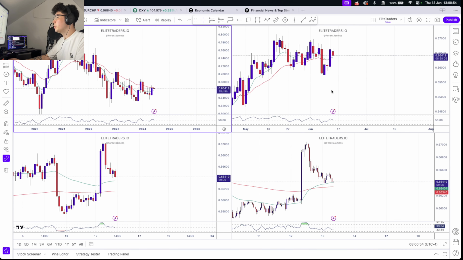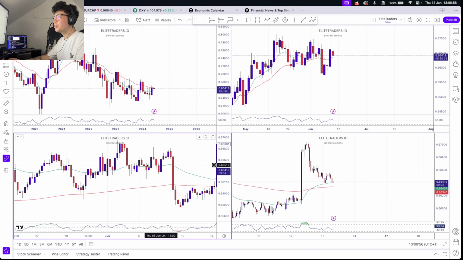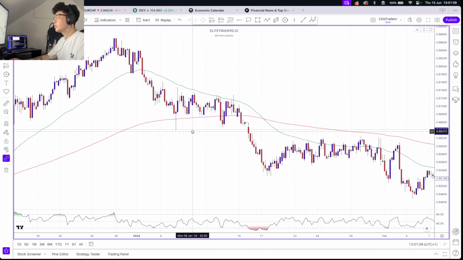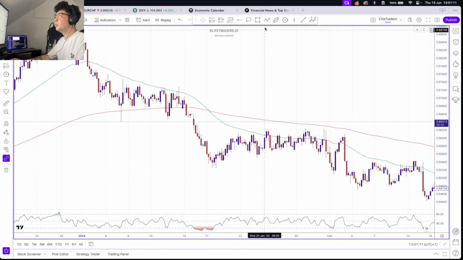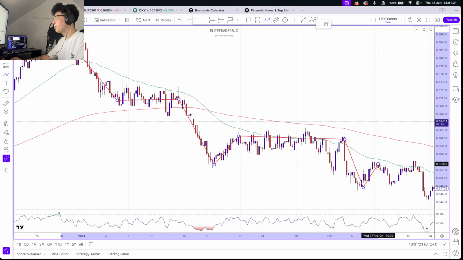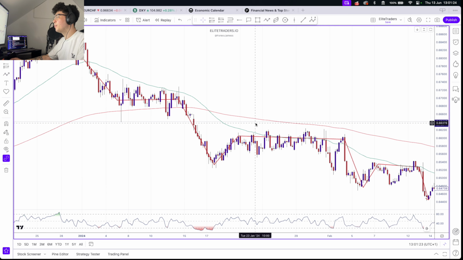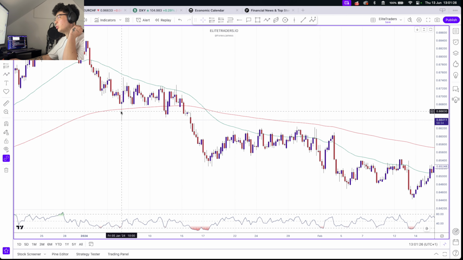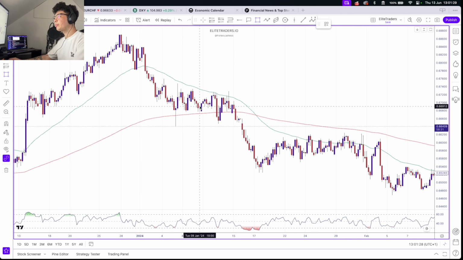So let's have a look at AUD USD. Let's just go back, we're in a bit of a range here. Let's go back and find a trend on the H4. So here, we've got this. What do we see here? We've got quite a nice move to the downside. You can see price here, we come down, we saw some consolidation, broke lower, again pulled back, saw some consolidation, went lower, pulled back, saw some consolidation, and pulled lower. So it's quite a nice trend. I'm sure there are some trades in here. So let's start here.